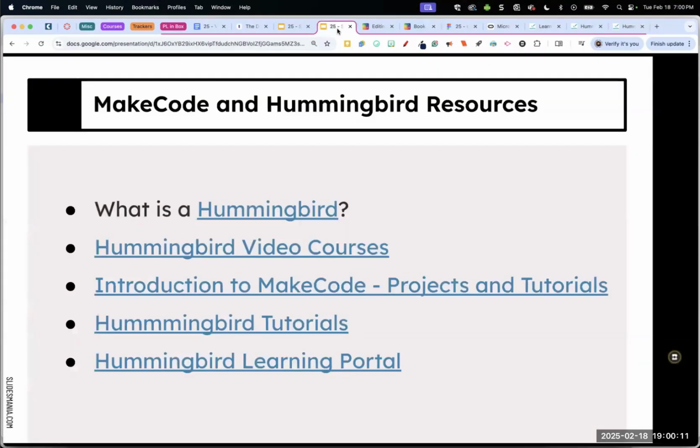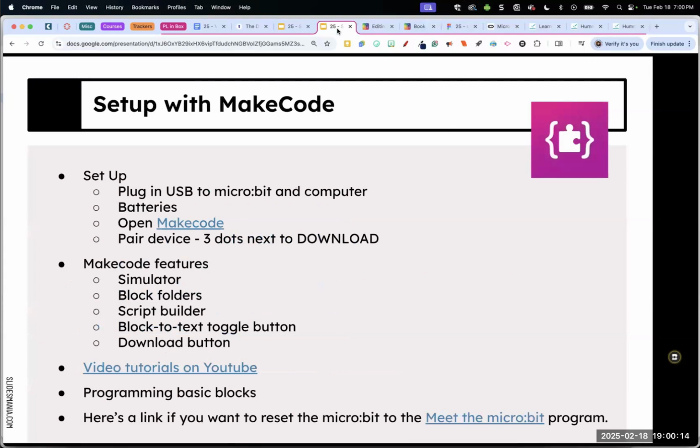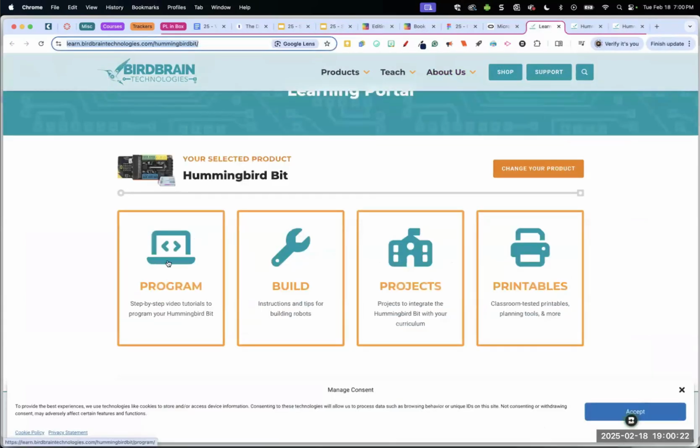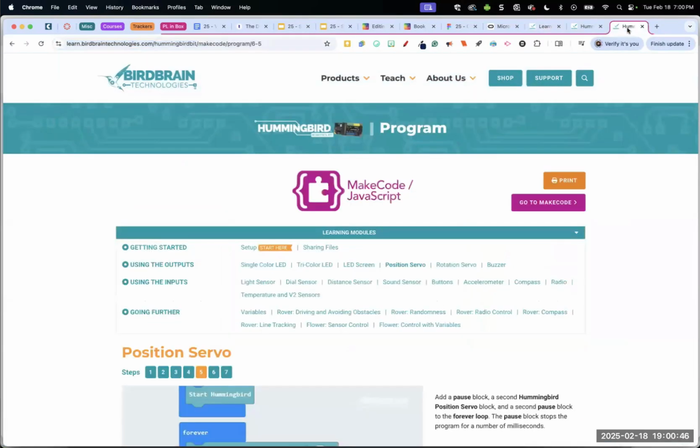So I have one more question. Once I get into the Bird Brain Technologies section, what do I click on to get to the program? Click on the main program. Okay. Yep. And then the first time you do it, it's going to ask you, are you on a Chromebook, a Windows, a Mac? And then choose MakeCode and then the next button. And then you shouldn't have to do that part again. So once you do that the first time, it's going to take you back to this page. Click program again, and then it'll take you to this page. Okay.